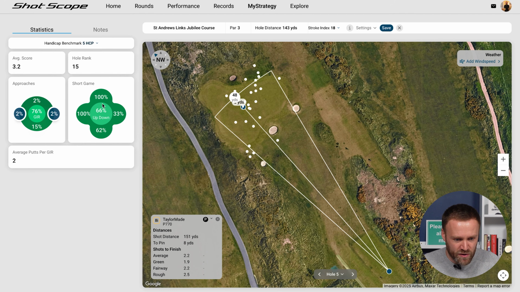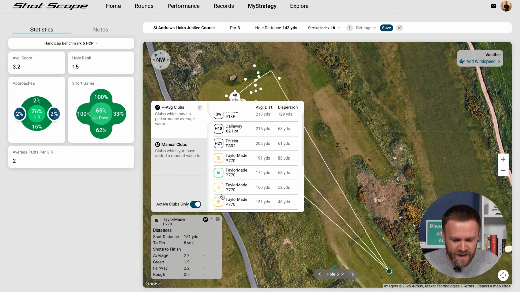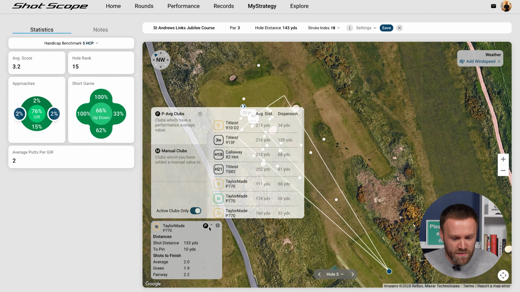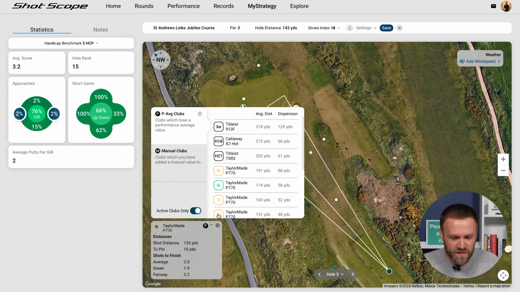I can see though that quite a lot of people get up and down successfully from the back or from the left hand side of this green, or from the centre of course, whereas more people have a little bit of trouble here on the right hand side or at the front. So going long in this one might actually make sense. But I could change this to, let's have a look at, my 9 iron. And with that one I've got a much tighter dispersion, but generally I'm not going to clear most of this trouble, and that's where a lot of the danger is. So I probably here would go for the 8 iron.